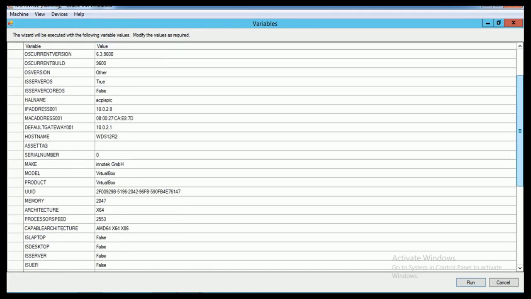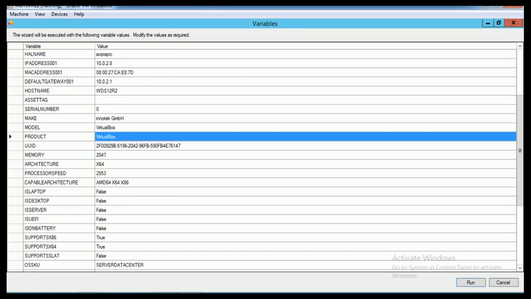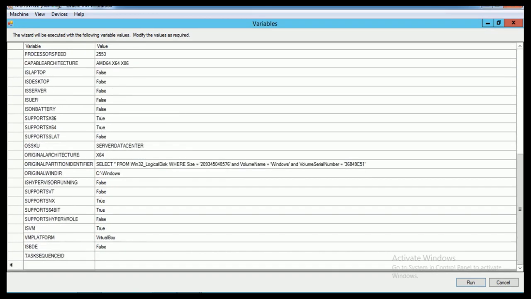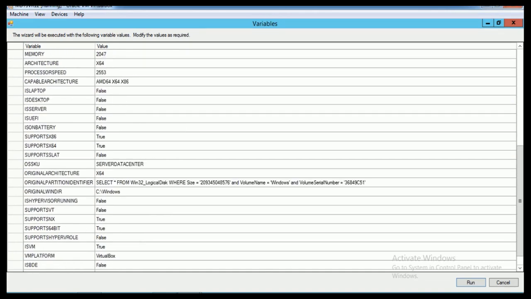This is essentially what gets stored into that variables.dat file that I'm sure you guys have heard a lot about. So you can see there's all kinds of information: make, model, existing host name, MAC address, default gateway, all kinds of stuff, right? But for this test, you guys actually don't really need any of this stuff. We really don't care about any of this, but it provides it to you just in case you want to look at it.